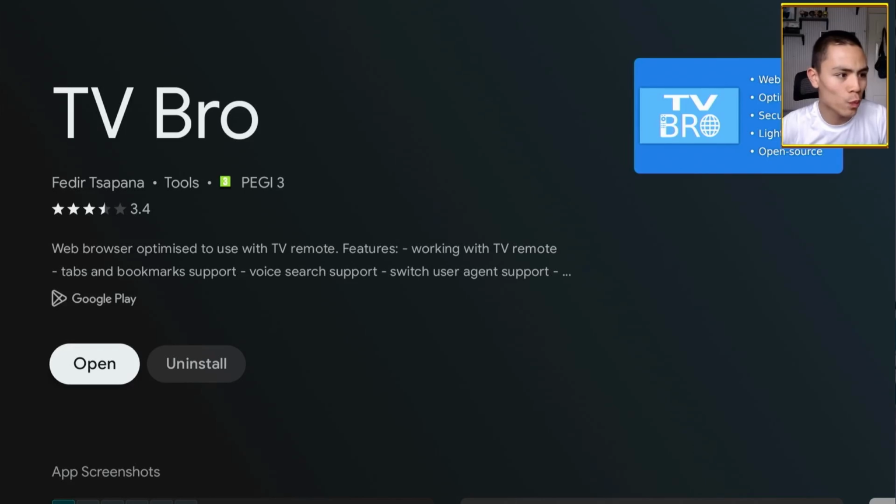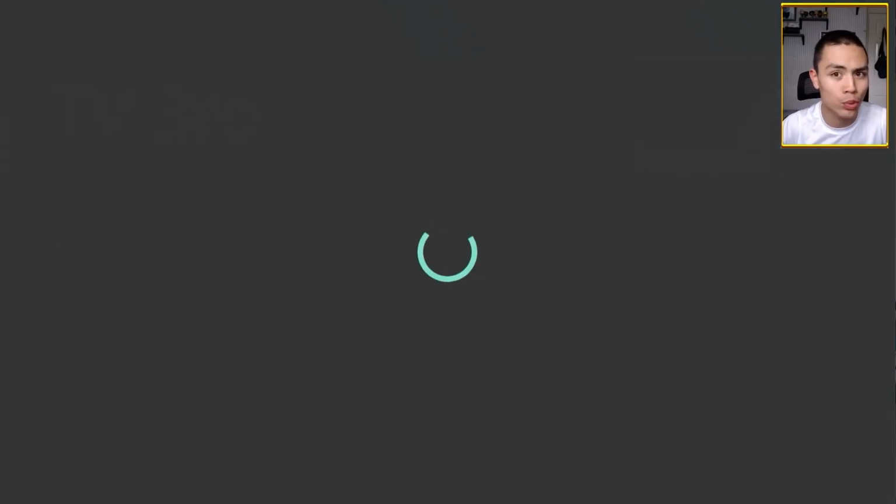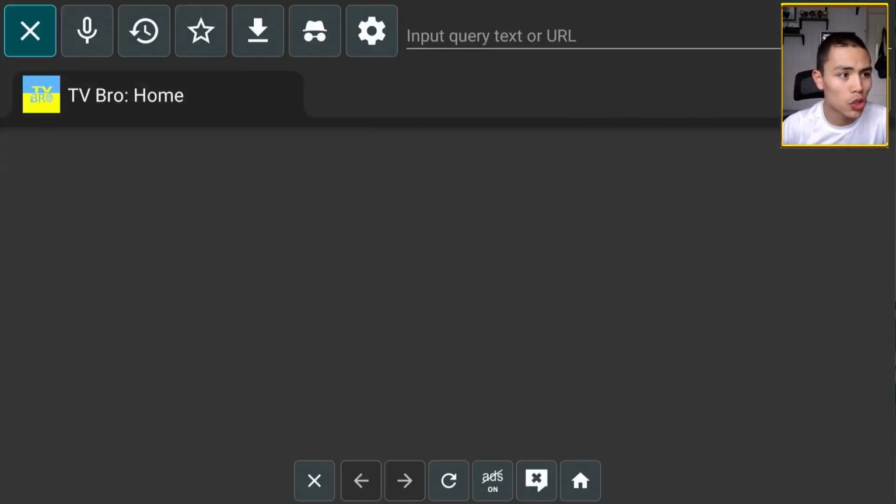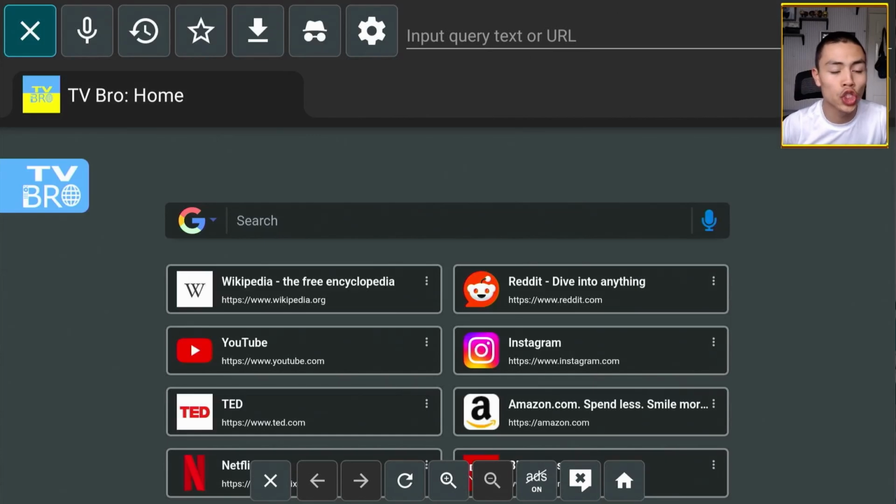Okay, so the next app I'm gonna show you guys is actually a web browser for your Chromecast, and that web browser is called TV Pro. So if we now open up TV Pro, basically you can use your browser just like you're on your computer.